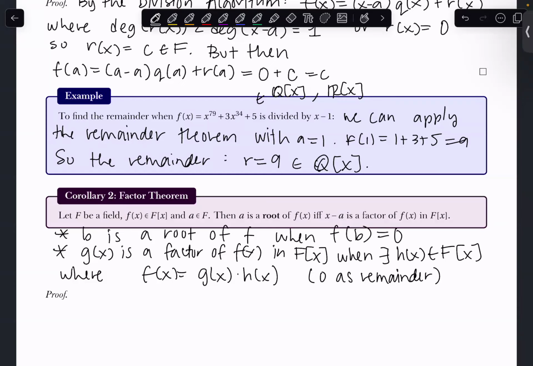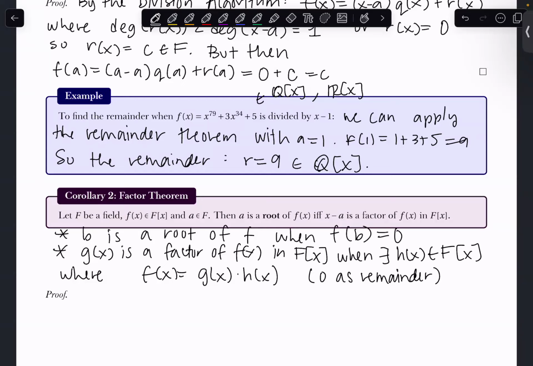It turns out for this corollary that when you have a 0, really this is if and only if, so when you have a 0 or a root, then you know x minus that number is going to be a factor of the polynomial. And it goes in both directions. These are really equivalent to each other. If I have a factor that looks like x minus a, then a had to have been a 0 of the original polynomial. These are ideas we've seen before, but now we're seeing why they are true. Why do we actually have this work out nicely for our polynomials here?